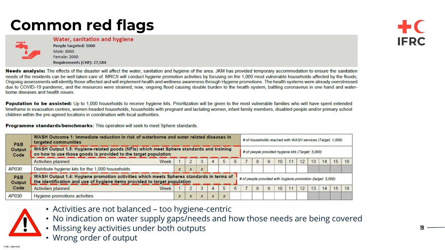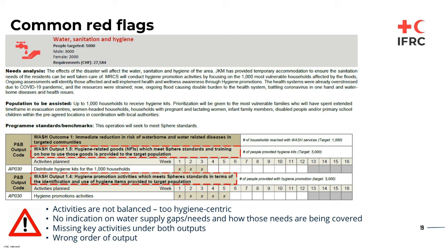This next example is taken from an EPOA of a floods operation. There are several issues here. Firstly, the activities are heavy on hygiene component. Although it was mentioned under needs analysis section that sanitation needs are being addressed by the government authorities, there is no indication of water gaps or needs and how this EPOA is addressing that.